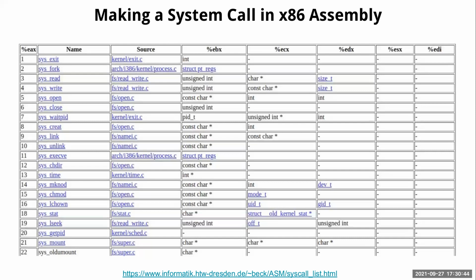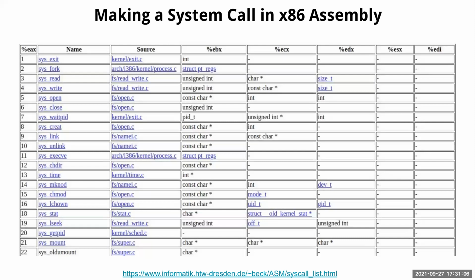Then the first argument for that system call is placed in EBX, then ECX, EDX. Different system calls obviously have different numbers of arguments. So for the system call exit, EAX is 1. There is only one integer as an input.